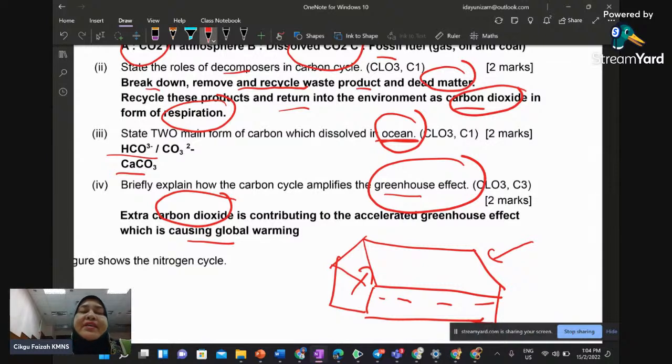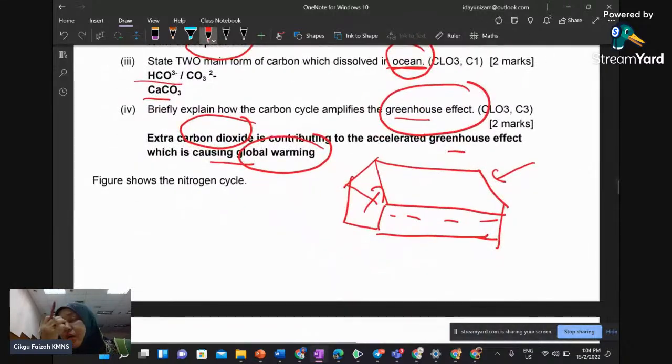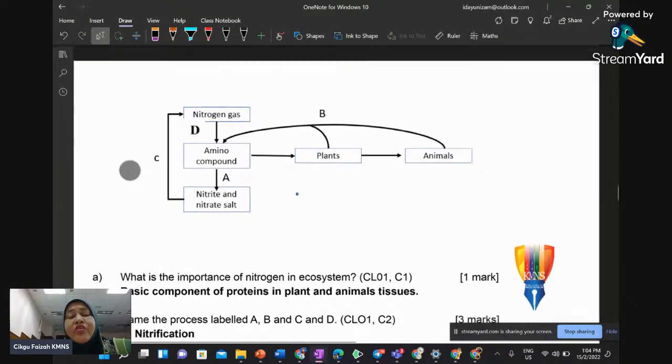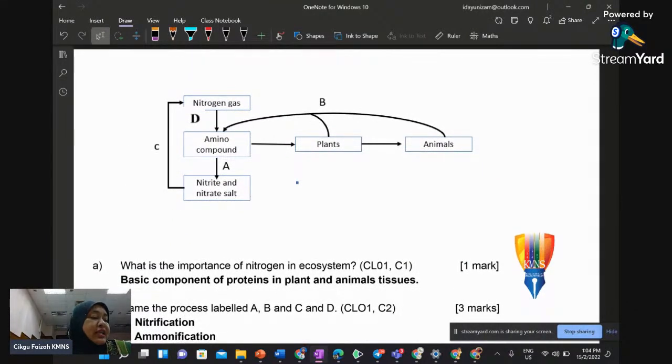Okay, when there is a lot of activity that releases carbon dioxide in our environment, so our atmosphere akan create the concept of what, class? Yes, the greenhouse effect warming. Okay, so ini menyebabkan our surrounding, okay, cause the global warming effect, kan? Okay, tengok kat sini kelas, soalan ini ialah knowing the concept of what you learn about the nitrogen cycle.